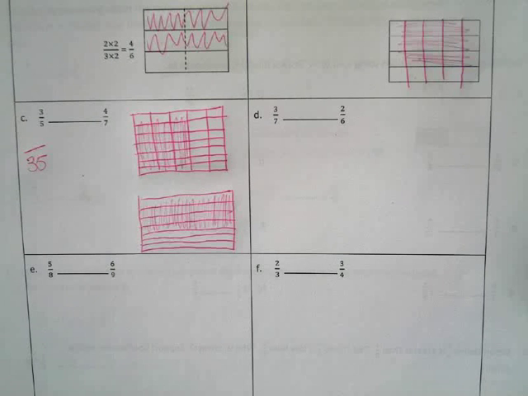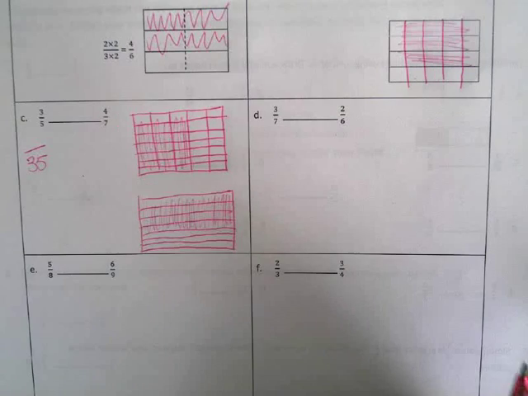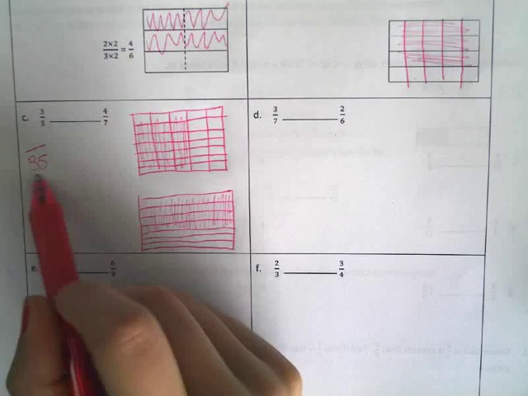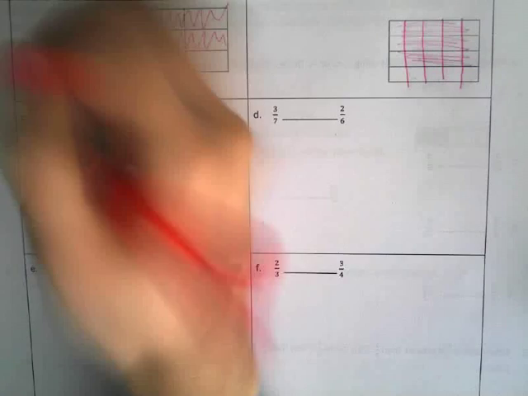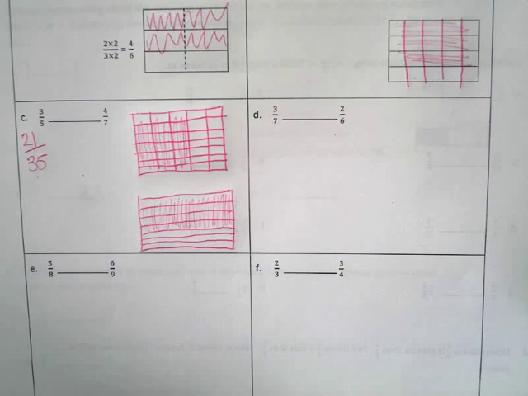Some hands going up. Garrett, what do you think? Garrett says 28. Do you guys agree or disagree? Garrett, where did you come up with 28 from? Where did you get 21 from? Okay, so he did 3 times 7. Do you guys agree with that? Yes. All right, so 5 times 7 is 35. So 3 times 7 is going to be 21. It's the same multiplication, it's going the opposite way, right?